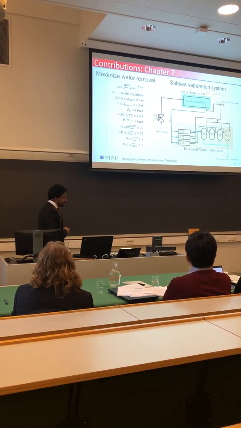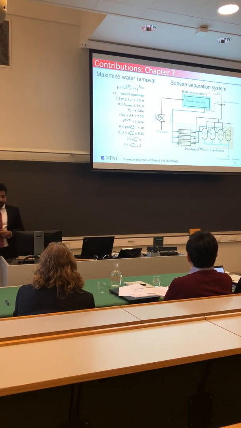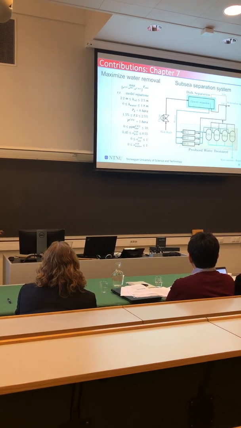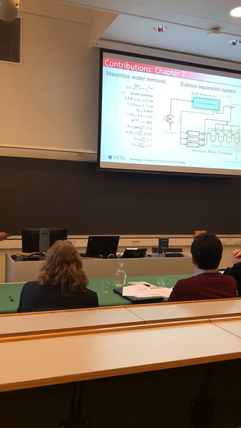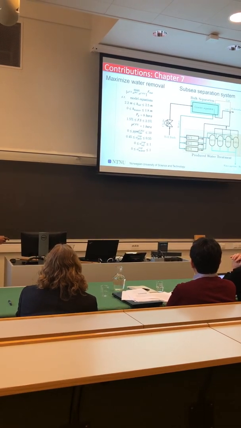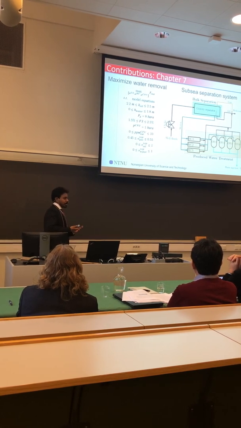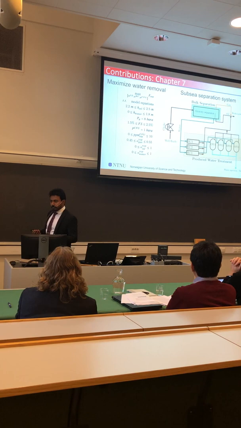To now analyze not only the gravity separator model but also the whole separation system, we did an optimization study. The objective of the optimization was to maximize the outflow that is going out here, which is the water. The idea is if we throw out the maximum amount of water at specification, then we have very little to take to the top side, which is beneficial.